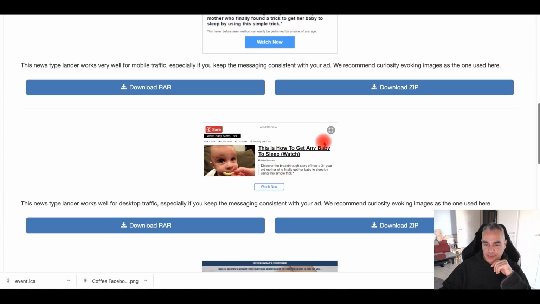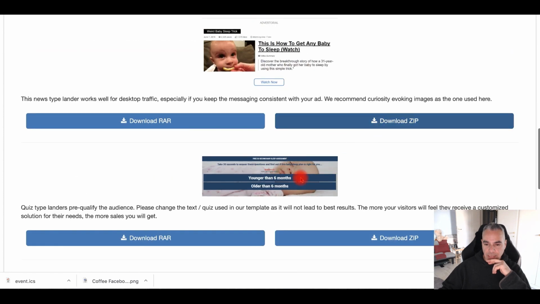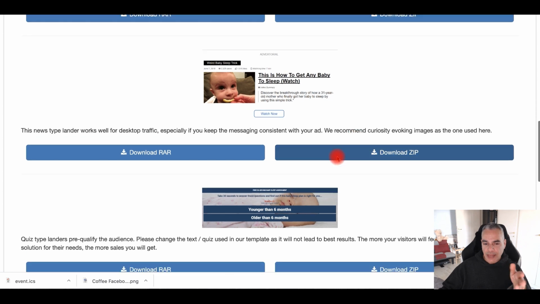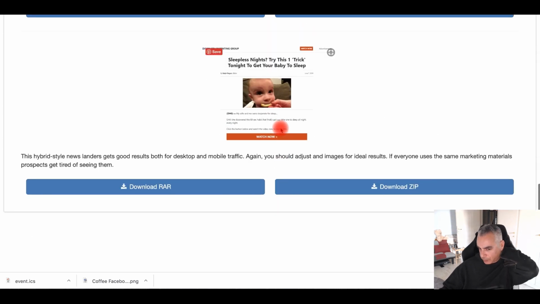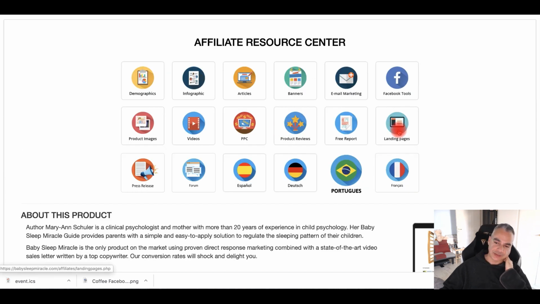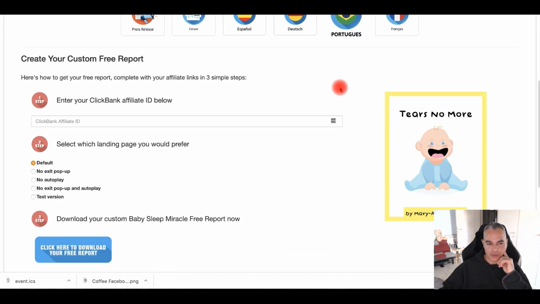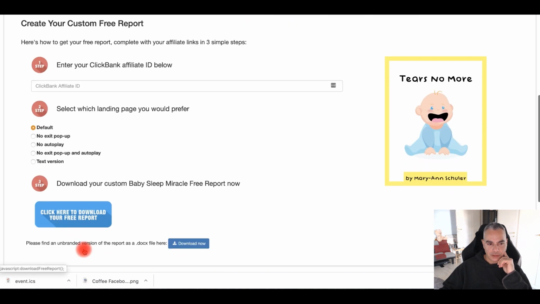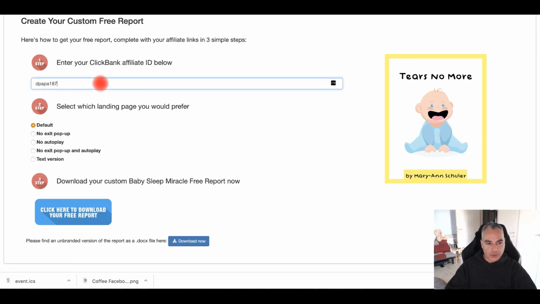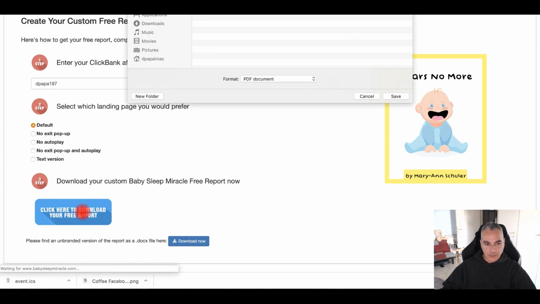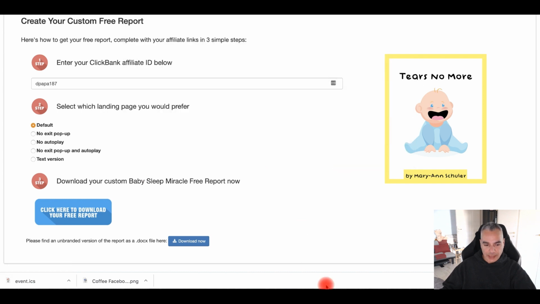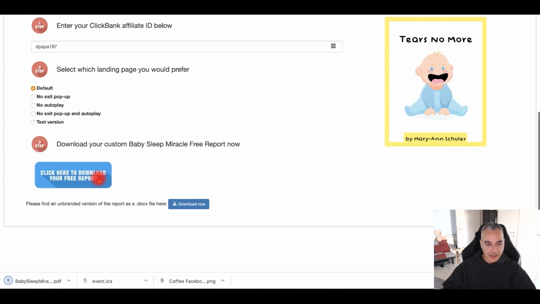They give you all the details here. Maybe I can use that as an example of what I can do. No, I've decided I'm just going to give a free report, because they also have a free report, and all you have to do is put in your ID and click download, so you can also have it for yourself. So now you have the PDF.